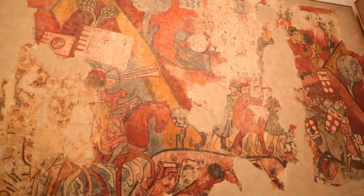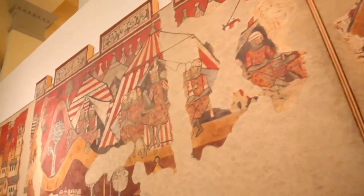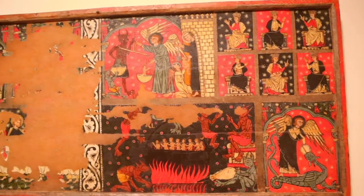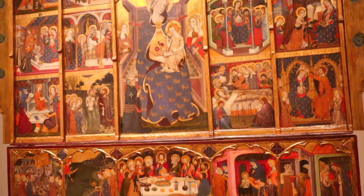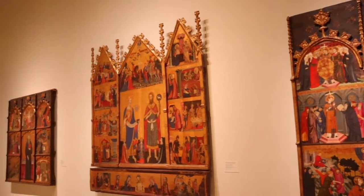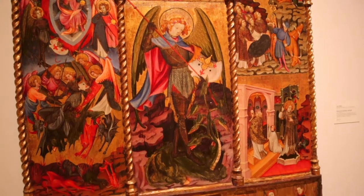So these paintings here in this mural describe the conquest of Mallorca by James I in the 13th century. So you can see the siege of the city and a few battles, which is super nice. Every mural we're seeing right now is basically from the 14th or 15th century. All of them were painted here in Catalonia, which was before the Kingdom of Aragon. And everything is so colorful. And obviously everything is religious themed, because at that time, most of the paintings were about religion and commissioned by the church and the nobles.